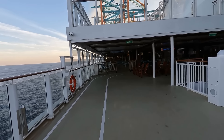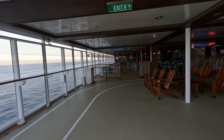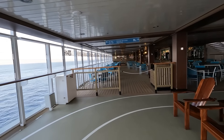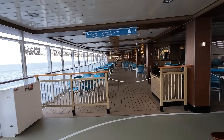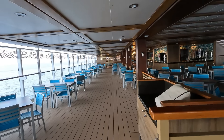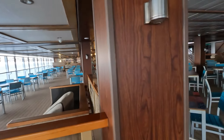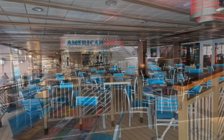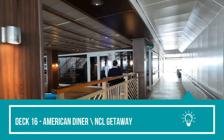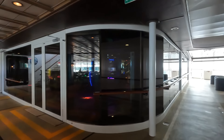The Getaway is a ship that's about eight years old now. It's still in beautiful condition — it didn't get used for a year or so during the pandemic, but it looks great. It is the sister ship to the Breakaway, so it's a Breakaway class ship, the second in that series of two. The American Diner is an upcharge, additional to your cruise fare. You can pay with a dining package or pay a la carte, which is what we did.